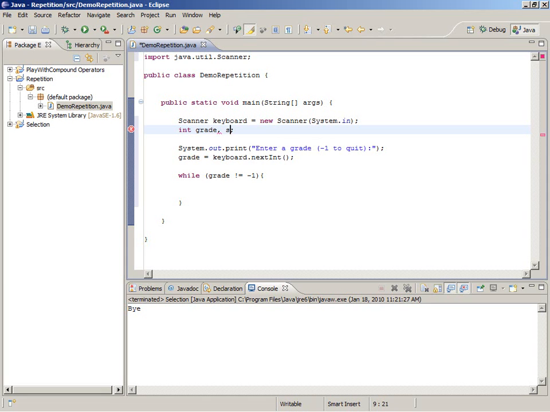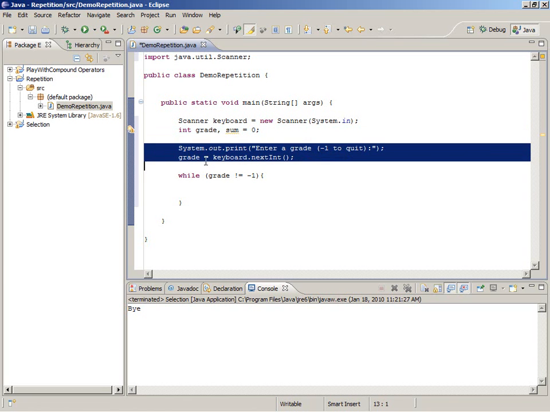Now let's declare the sum and initialize it to 0. So in a Sentinel controlled loop, here's the pattern that we use. We ask for the first value and read it in from the user, and then we go into the loop and say while it's not the Sentinel value. So if the very first one that they entered was the Sentinel value, the sum will remain as 0.